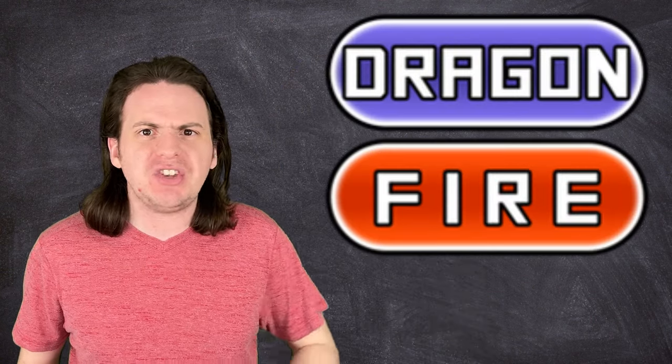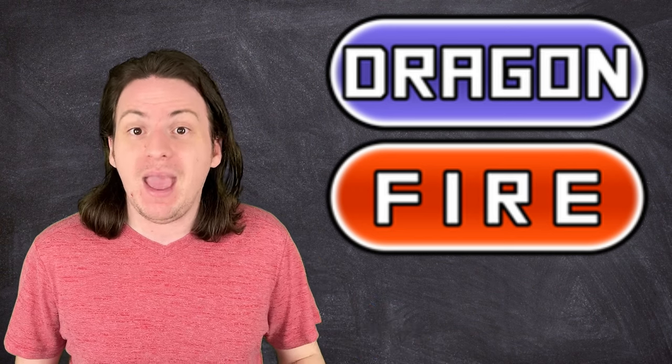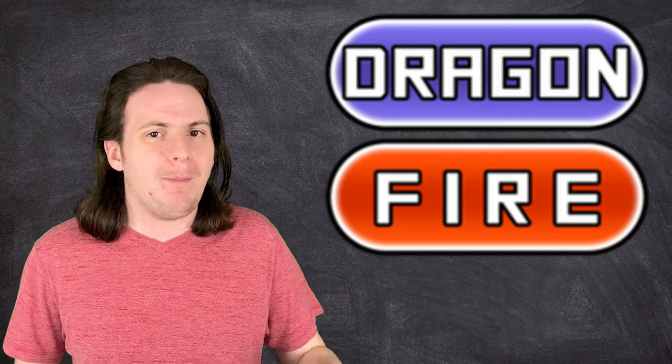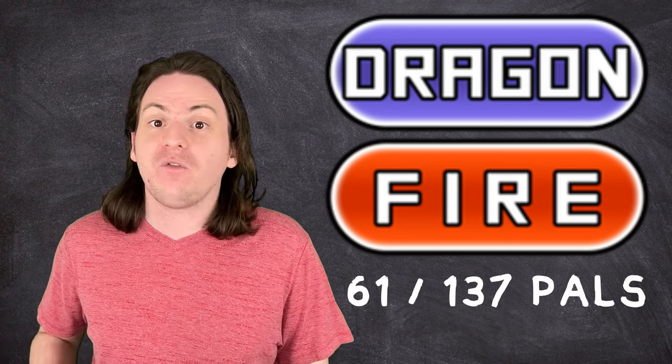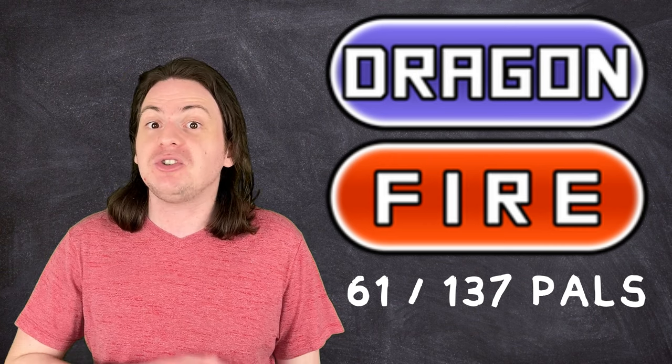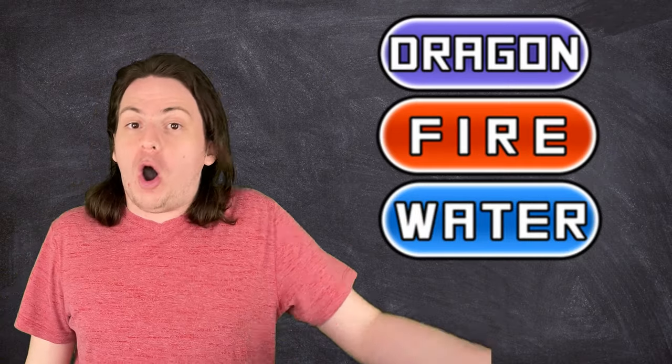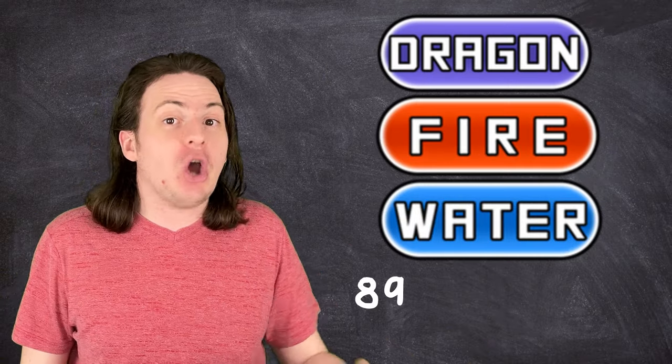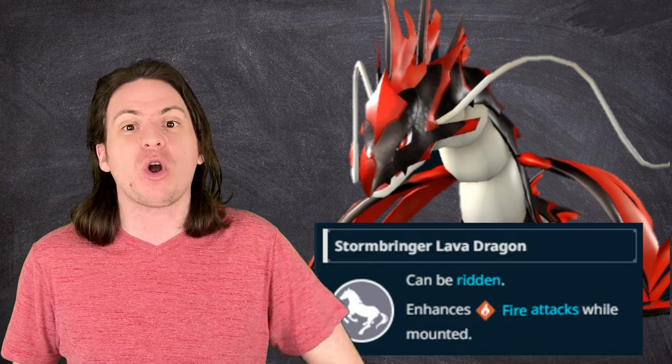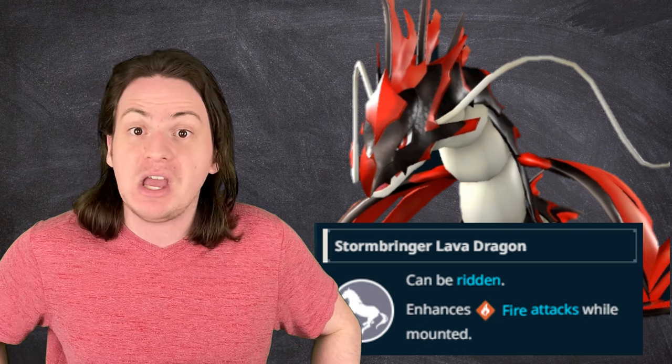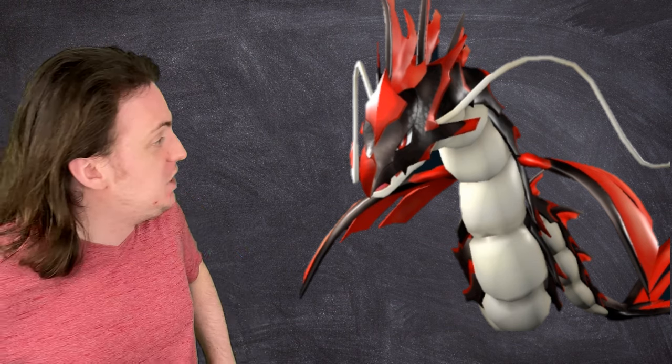If we take a look at the types section, we can find that Dragon and Fire is undisputedly the best typing in the game. It's tied with Fire and Ground for the best resistance score of any type combo, and it's able to hit a whopping 61 pals for super effective STAB damage. That's almost half the pals in the game. If you just get a water type coverage move on there, suddenly you're hitting two out of every three pals that you come across for super effective damage. This fact catapults Yormantide Ignite all the way to number two on this list, combined with his ability that doubles the power of all fire type attacks when you ride it. Safe to say, yeah, Red Gyarados here is easily murdering some people. But he's not the most powerful pal in the game.